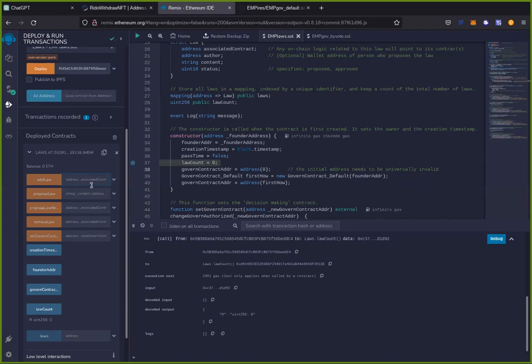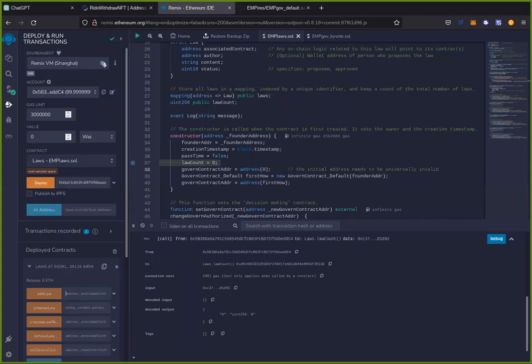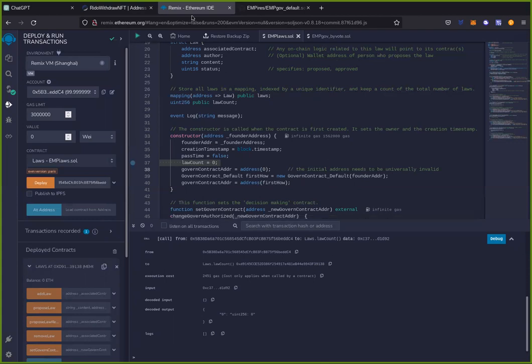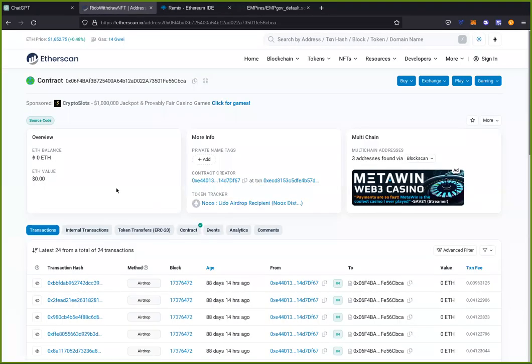If you want to actually deploy this on chain, you can change from an EVM to the actual internet-provided blockchain and use your MetaMask wallet and deploy a country. It is that simple. You will be the dictator if you do that. Once we have a country in place, anyone can interact with it. In fact, you can go to Etherscan and find the address of a contract.